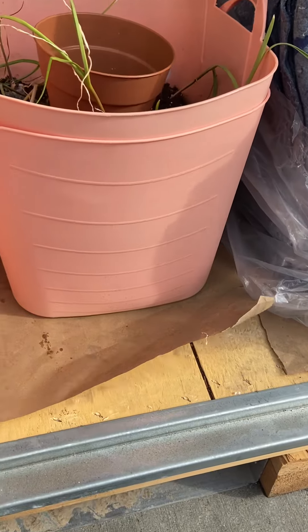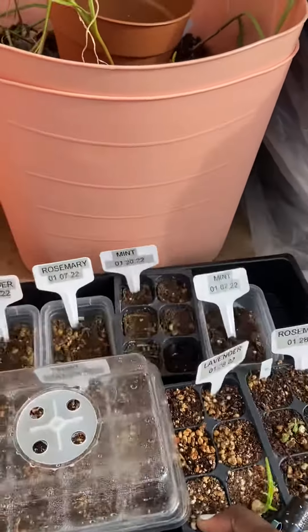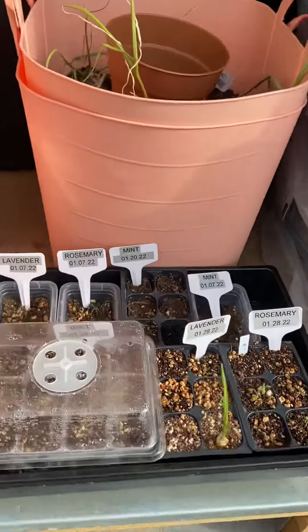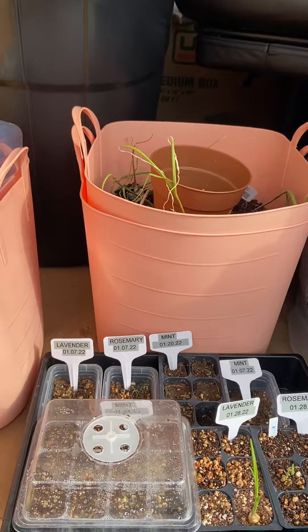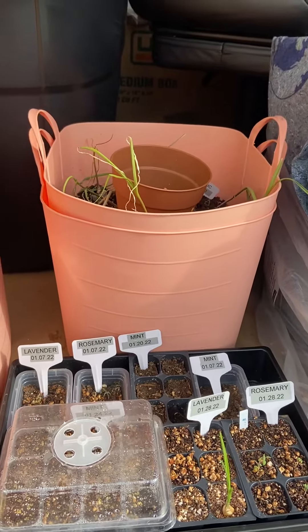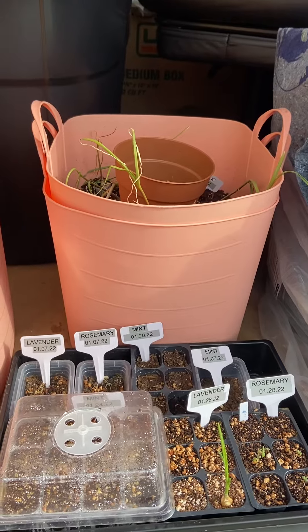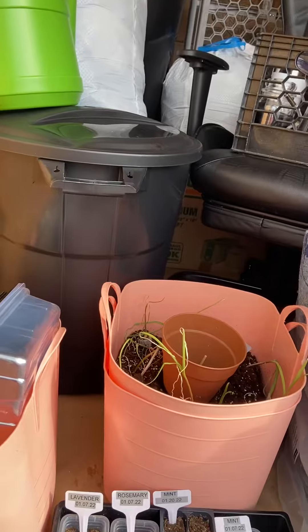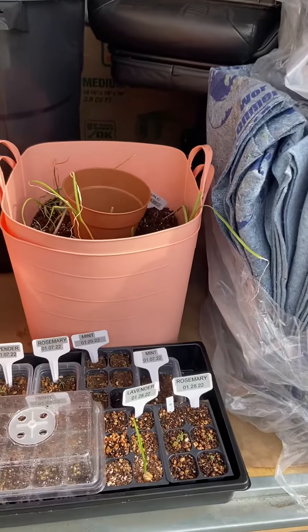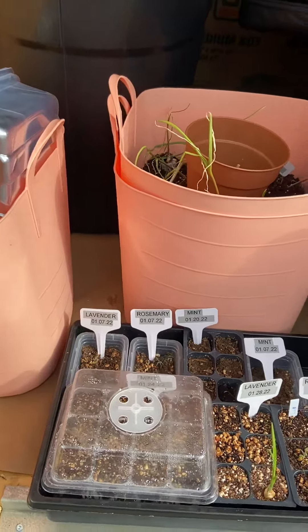These are my final entries for the grow-off report. I've learned quite a bit and met some amazing people. I wouldn't call it an epic fail because I've learned a lot and got new tools — when I relocate I know a lot more about companion plants, how to set up grow lights, and heating mats.